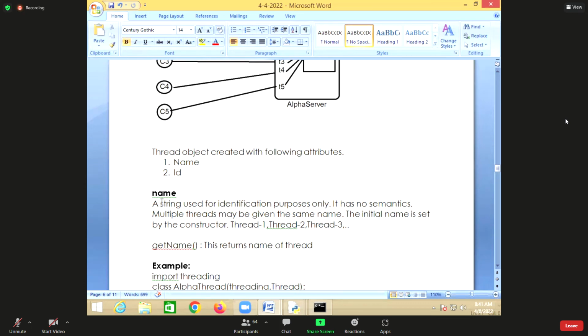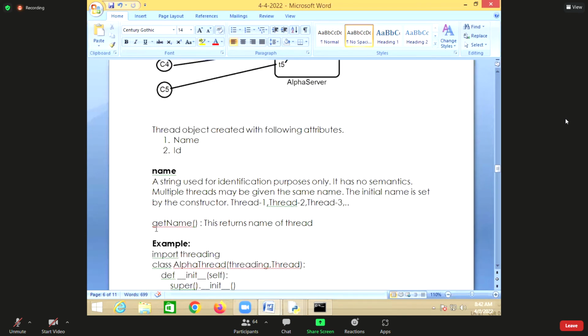The name is just a string used for identification purposes only. It has no semantics and there are no rules for it, so multiple threads may be given the same name. The initial name is set by the constructor: by default, every thread is given a name starting with Thread-1, Thread-2, Thread-3, and so on.